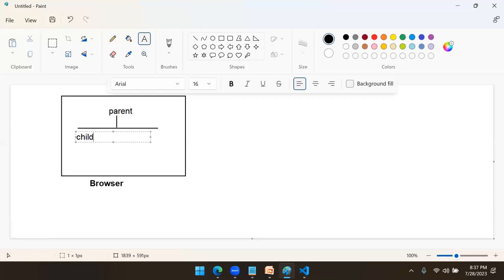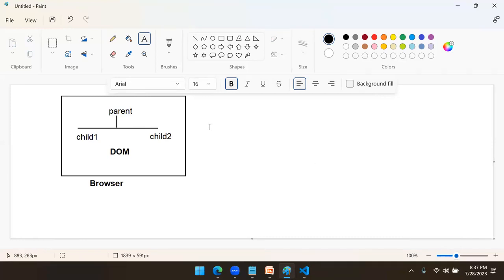We have child 1, and like child 2. Like this, we are configuring the hierarchy. Actually, we know this. This is considered as DOM.